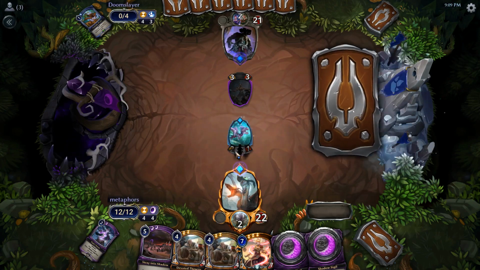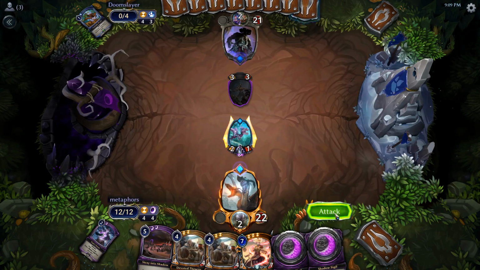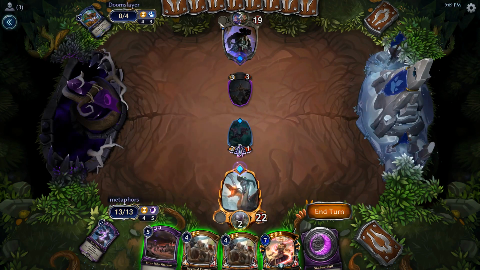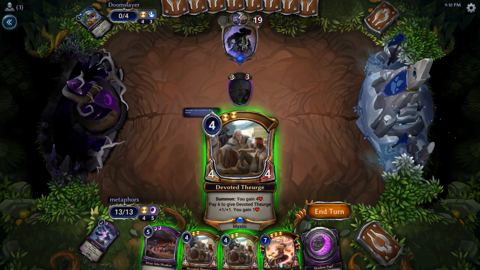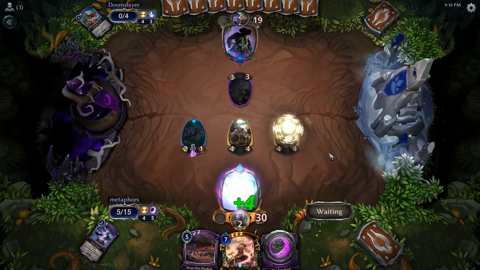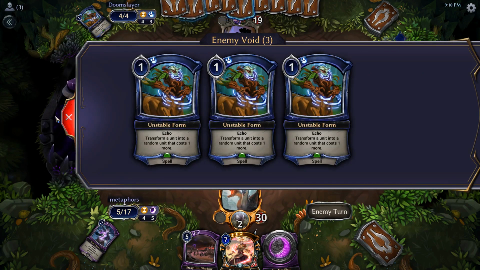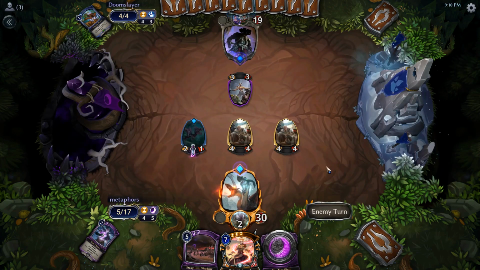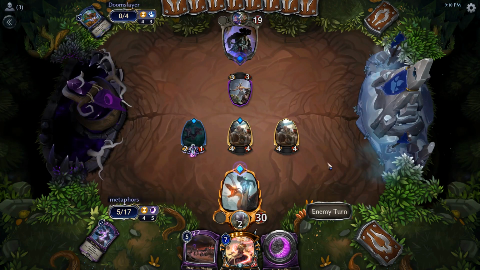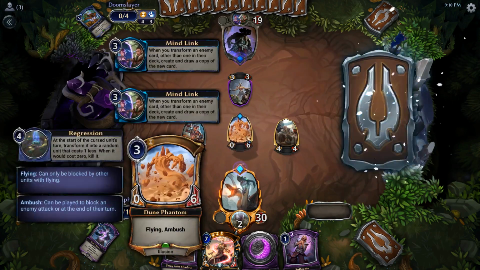What do we get? Something that attacks for more? Sure, why not? He's still at 4 power, so I'm actually going to take this opportunity to try to go wide. He has at least 1 unstable form in hand, and this card is pretty good for him. Ooh, regression. Okay. You're drawing a lot of cards. That sucks a lot.